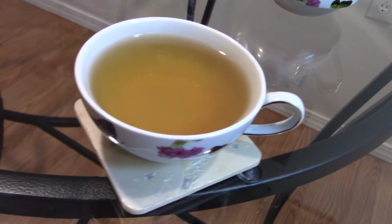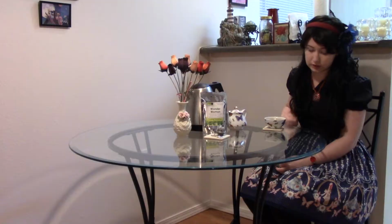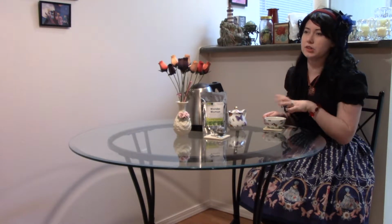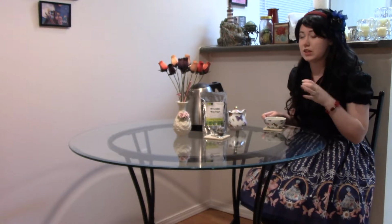Alright, so right off the bat we have a very crisp, nice golden color. I still smell that peppermint coming through pretty strong, which is good, because I like peppermint. Really interesting, because the first taste that you get is more of that chamomile flavor. It's very, very subtle at first, but then that lingering peppermint comes in as an aftertaste, which wasn't what I was expecting, with the smells being so strong with the peppermint. I was really expecting that to be what I taste. But you don't taste the peppermint so much as you have an afterthought of it.